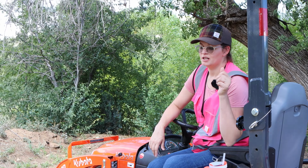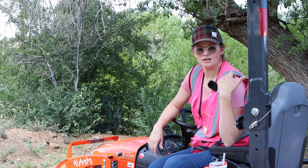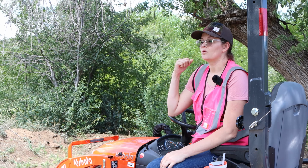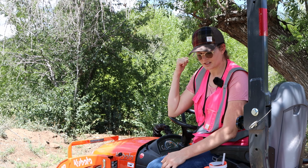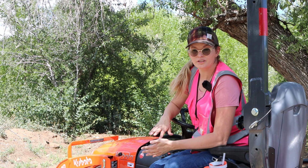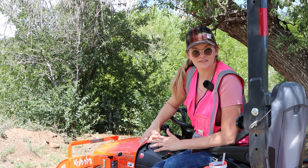Two things today. We're clearing out a giant pile of dirt that is in the way of a project we're gonna do later. And then we have this wicked metal pole sticking out of the ground that we've tried to dig out by hand and we haven't been able to get it out. So we're gonna try and pull that pole out with the front loader and a chain. If that doesn't work, we're gonna use the backhoe. If that doesn't work, it lives there forever.